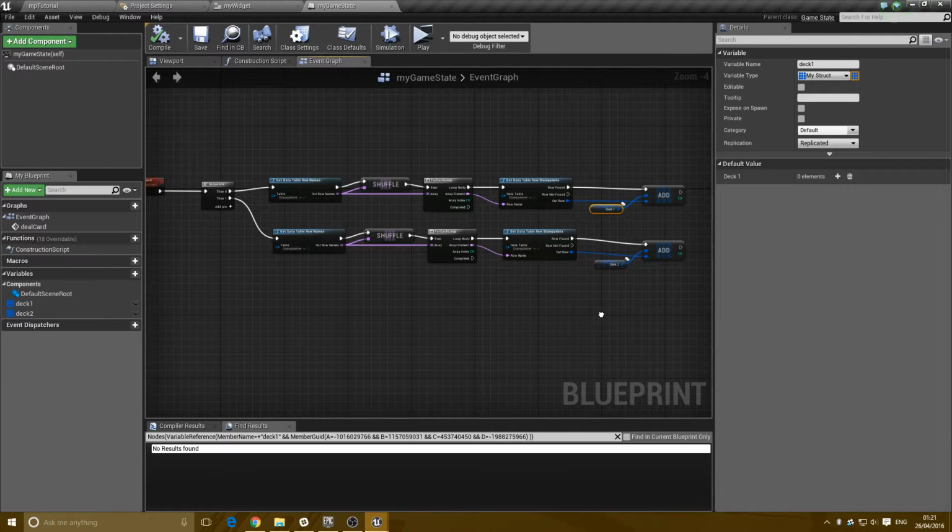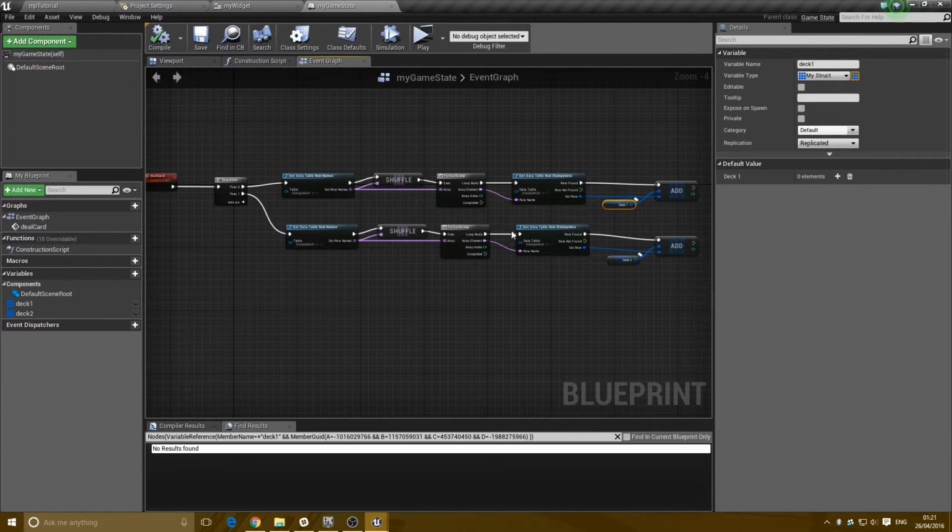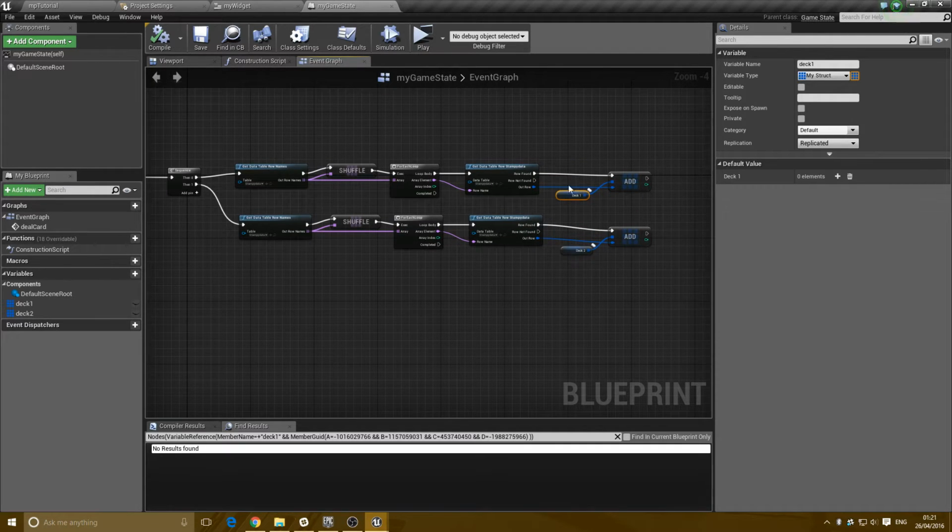So we have basically a duplicate of our table in a variable.